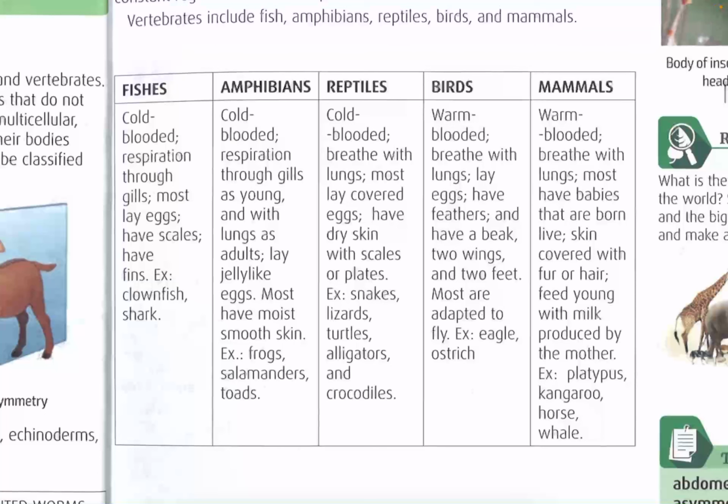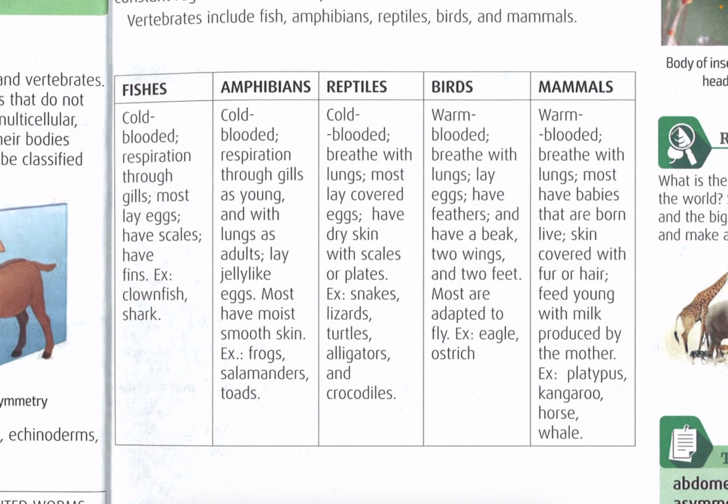And here, guys, it is 5 classes of vertebrates, позвоночных: fishes, amphibians, reptiles, birds, and mammals. And unfortunately, you need to memorize it, but you can memorize it by making some association or by making some conspects. So here you need to divide these animals into cold-blooded and warm-blooded. So cold-blooded are fishes, amphibians, and reptiles. Birds and mammals are warm-blooded.